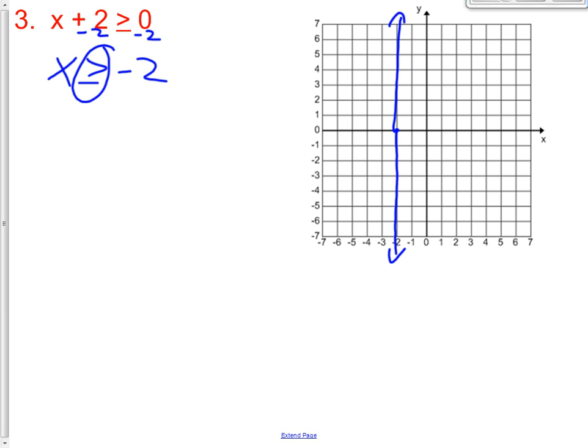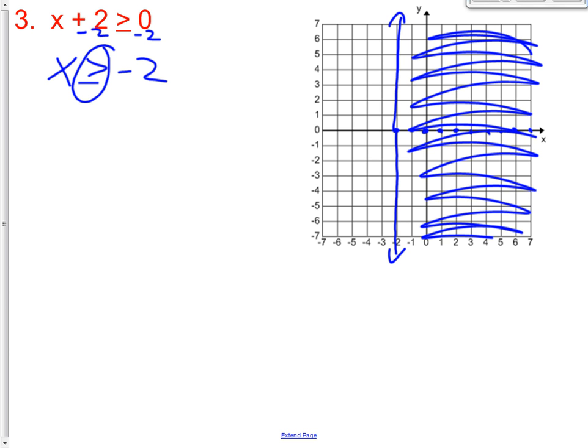And now we have to ask ourselves the question, do we graph above or below the line? When it's an x equals line, you no longer ask yourself above or below, you're now asking right or left. We want everything greater than negative 2. When we talk about the x-axis and greater than, we talk about everything to the right. Like, here's negative 2, negative 1 is bigger than negative 2, 0 is bigger, 1 is bigger, 2 is bigger, and so on and so forth. So you want to shade all of this area, which means you want to shade everything to the right. So hopefully you shaded all of this. That's what we get for problem number 3.